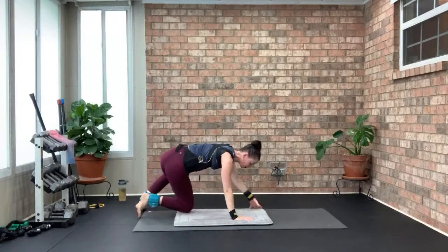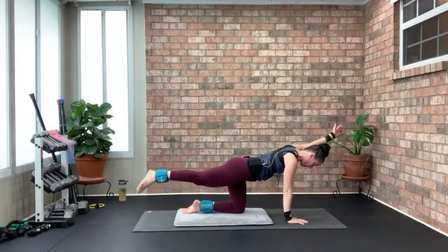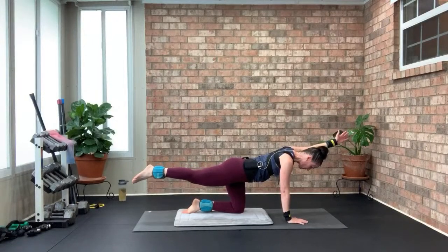Come up on all fours. Knees under your hips, hands under your shoulders. Lift the opposite arm and the opposite leg. Hold 20 seconds from right now. I'm doing back extension and core work. Let's go, you guys. You're working on your last 2 minutes of class.